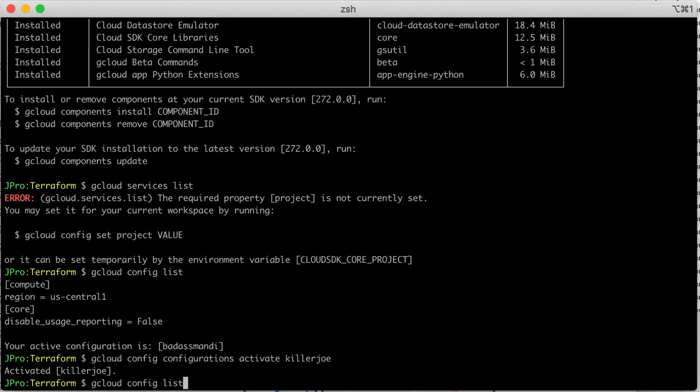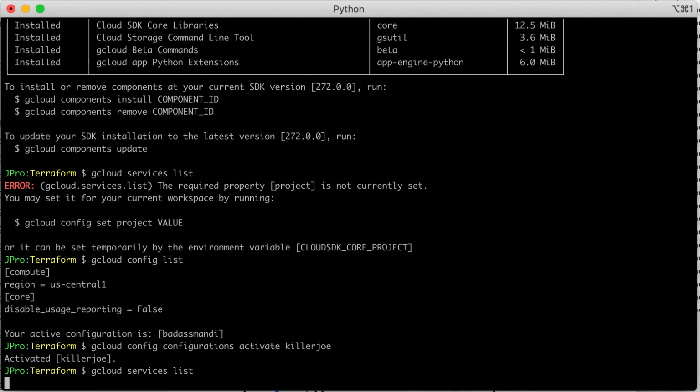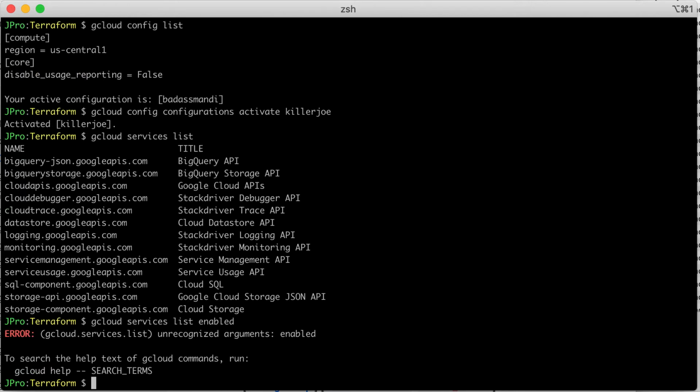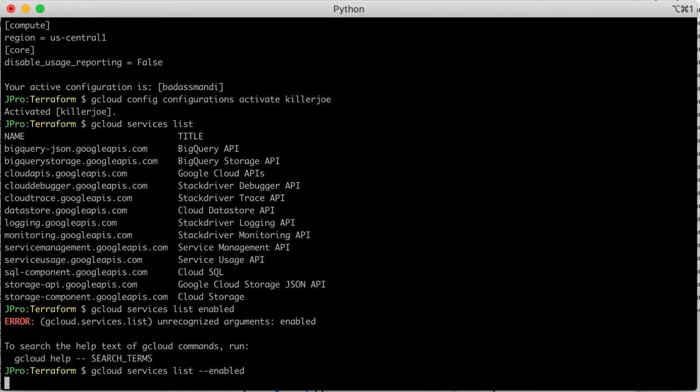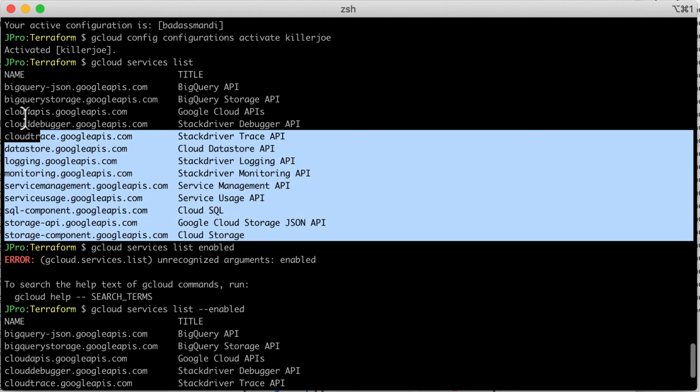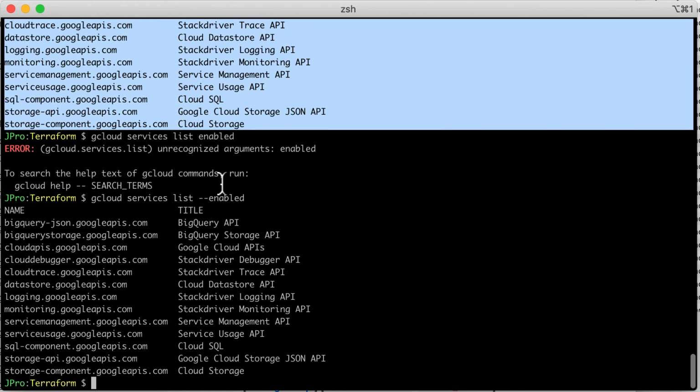All right, and now we can see the services that are enabled for... well, these are all the services that are available to this project. Okay, so these are the enabled services in this project.